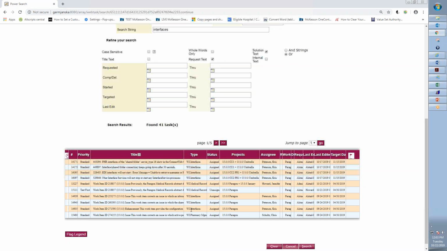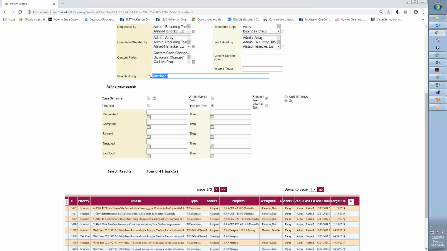And you'll notice they're not all in the module for interfaces. So this is an example of possibly where someone might say, I'm going to put a rubber band around all these by tagging them with a project called interfaces, because I know there's things out there in other modules, not just in the interfaces module, that have to do with interfaces, and I want to keep an eye on them or be aware of them or review them or whatever it is.